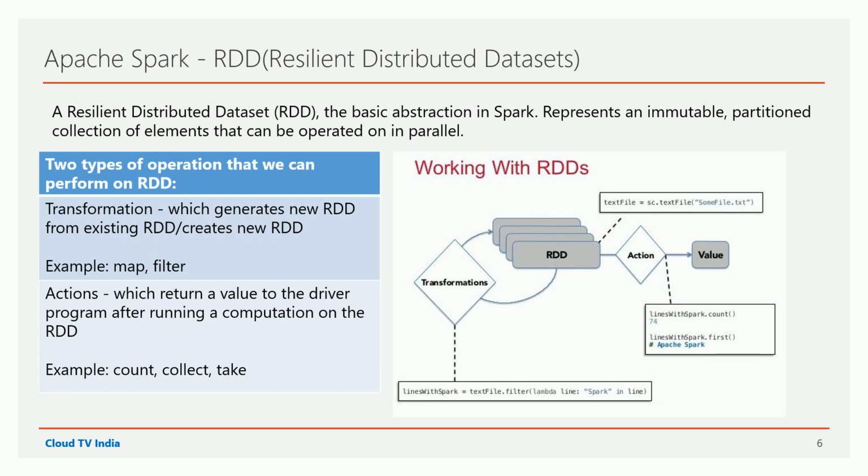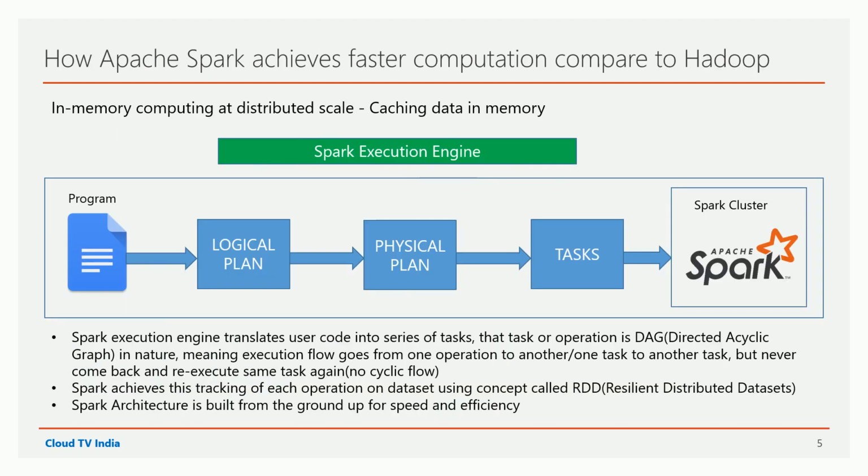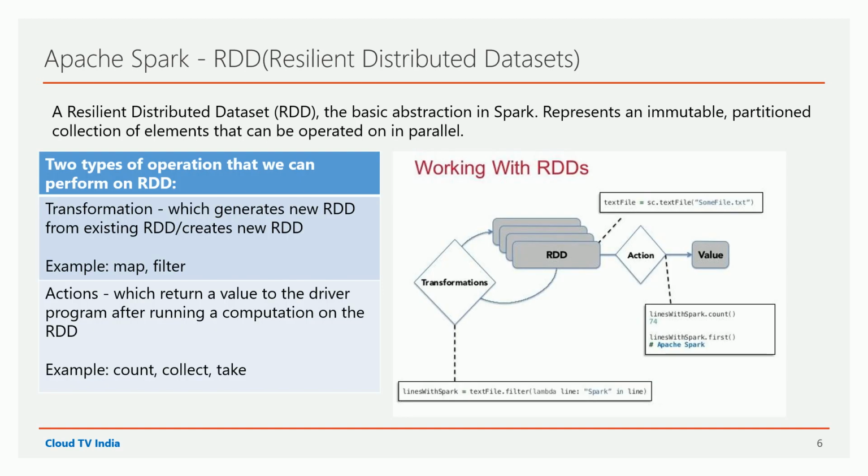Okay, so we saw, right? The core abstraction in Apache Spark is the RDD. So we'll go a little deeper with a short introduction on RDD, and in the coming class we'll do a very deep study of RDD. Okay, so when I say RDD, as I told you in the previous slide, RDD is a resilient distributed dataset. Whatever data is in an RDD is immutable. You cannot modify it. If you load data into one RDD, you can do some operation on it and derive a new RDD. You cannot modify that RDD, so it is immutable in nature, and it is a partitioned collection of elements that can be operated on in parallel.